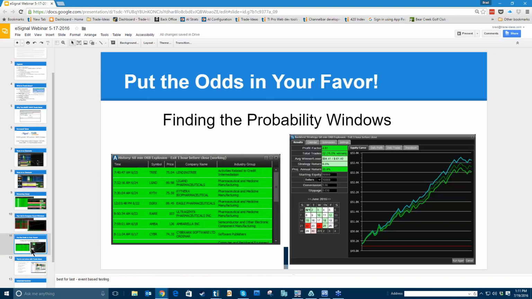So lastly, right here, from a window perspective, we have our event-based backtesting, the odds maker that I alluded to earlier. This is a tool that can be run inside of any alert window. So the alert window is that event-based notification window. So on a window like that, you could basically set up a hypothesis and say, anytime a symbol is generated in the strategy that I've created, let's say I want to hold it for a certain amount of time, and it can be intraday or multiple days or at a certain time of day.